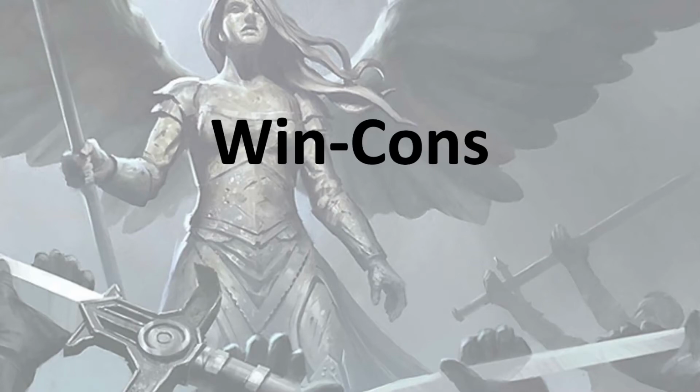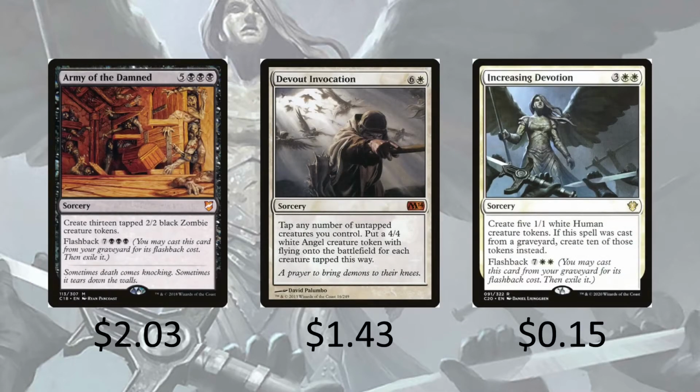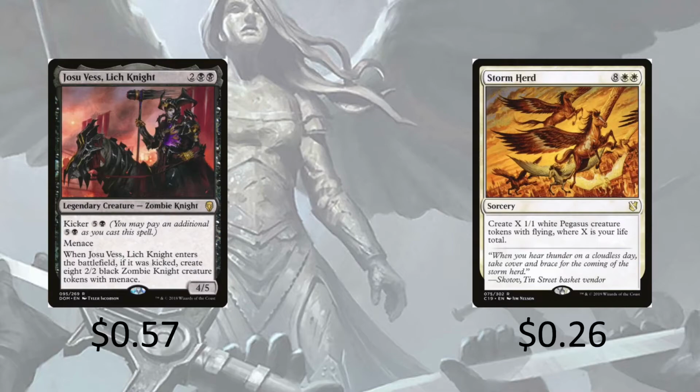Then we got ways to win. These are basically the best ways to make lots of tokens in your deck. Army of the Damned. Create 13 tapped 2/2 black Zombies. It has flashback for 10. Devout Invocation. Tap any number of untapped creatures you control. Put a 4/4 white Angel for each creature tapped. Increasing Devotion. Put 5 1/1s onto the battlefield. And if it was cast from your graveyard, create 10 instead.